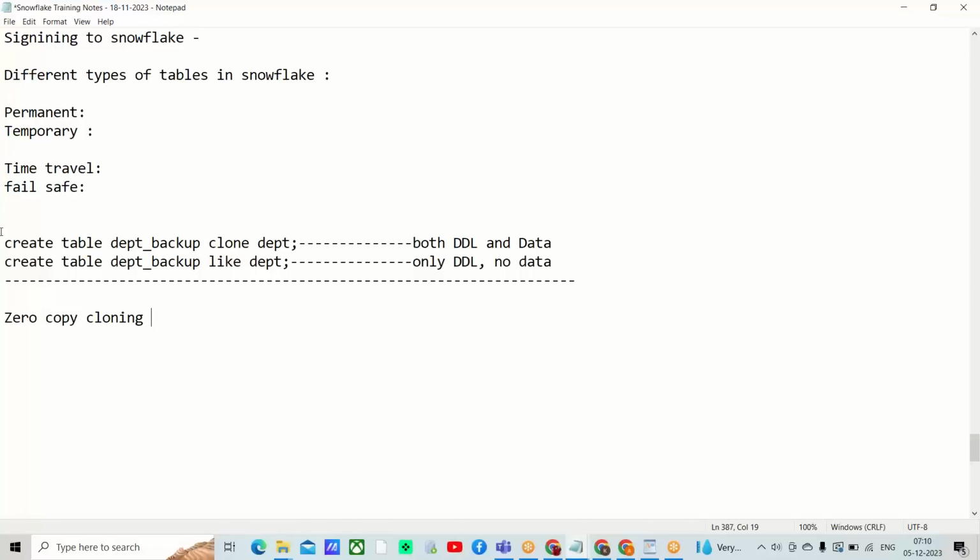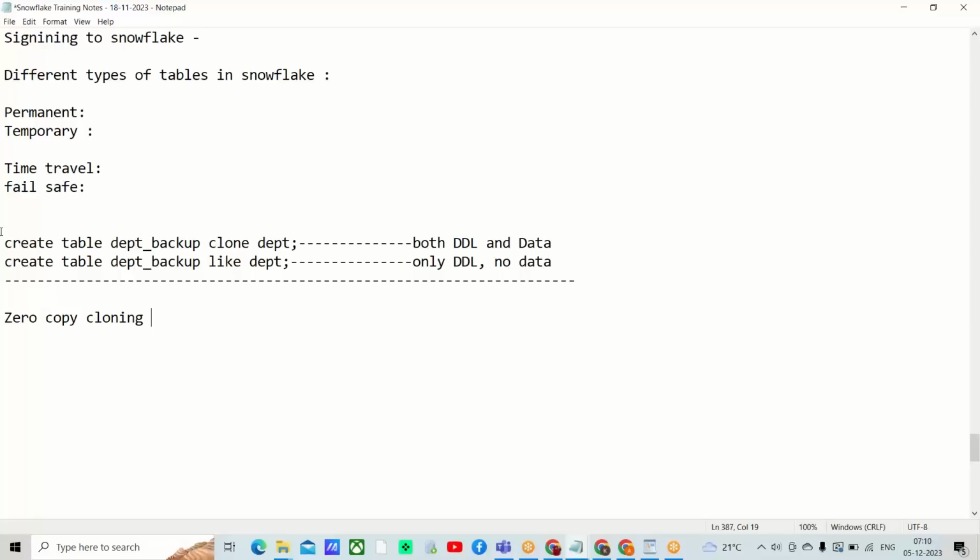Generally, they will ask whatever we covered, like what are the different types of editions, or how did you work in Snowflake, which environment: Snowflake with AWS, or Snowflake with Azure, or Snowflake with GCP. Those are standard questions, and you will tell them in one line. Maybe standard edition, enterprise edition, business critical, or Snowflake in VPC, virtual private cloud. You will tell one of those.